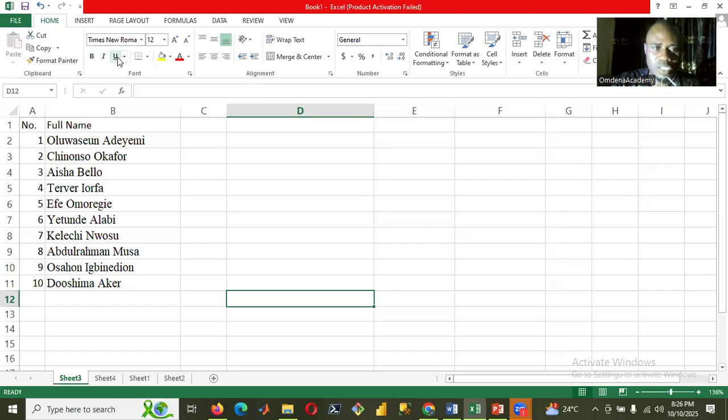We have other ones here, but I don't know if they'll be too much for you, but tomorrow we'll look at them, and we'll look at this as well: top and bottom alignment. And then we have bold, italics, and underline. These ones we'll look at tomorrow. So today we just look at font type, font size, and then left, right, and middle alignment. That's what we look at today.